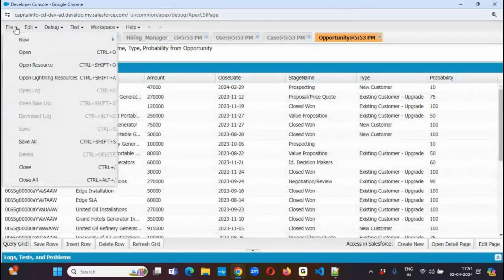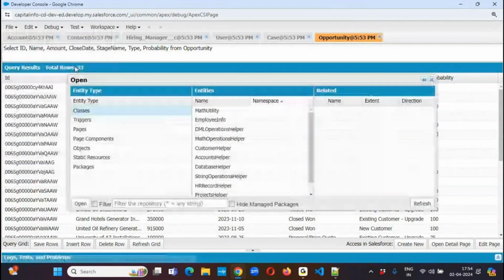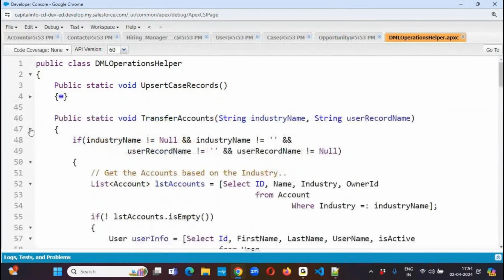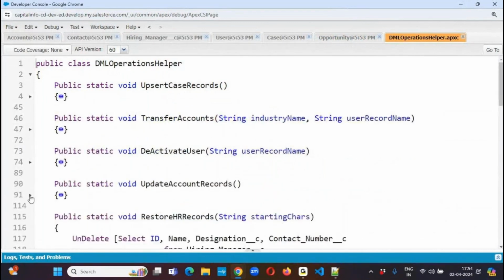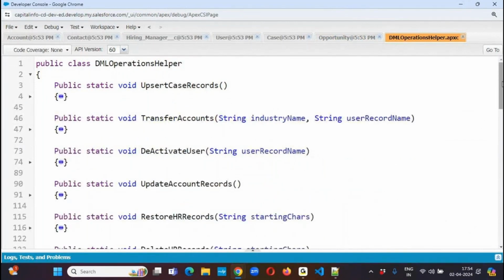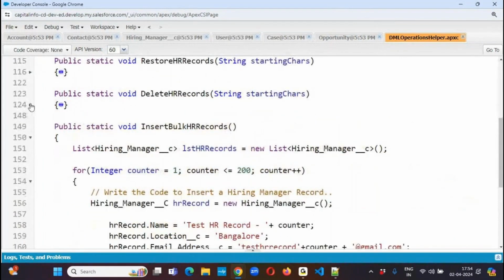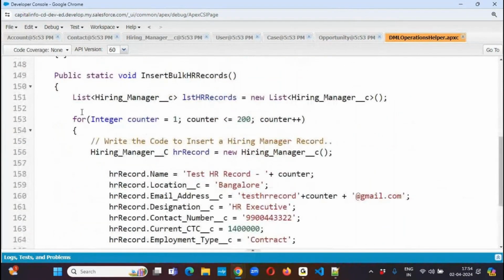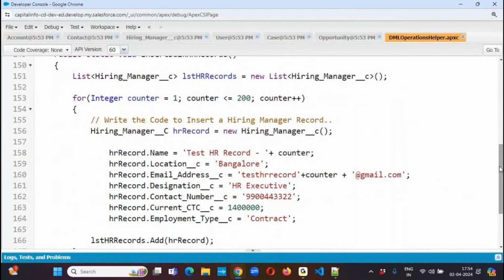Let me open my class. Now I want to create some bulk records inside my object. Now I'm inserting bulk hiring manager records. How many records am I inserting in this use case?